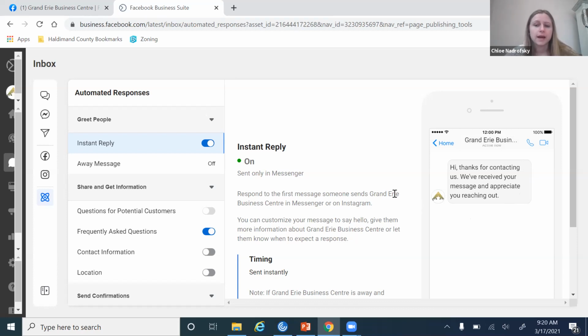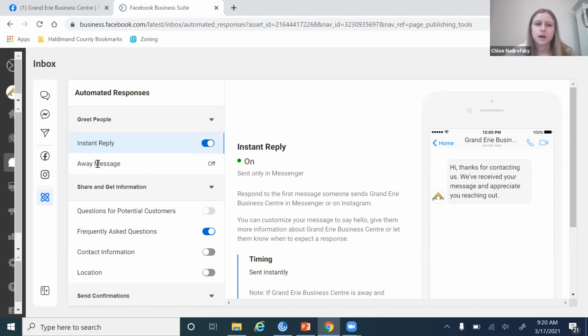So when a customer reaches out, they know that they've at least received the message and they'll get back to you as soon as they can. So that way they're getting instant replies, as it's called, so that they know that at some point someone's going to get back to them, and they're getting at least something in response right away. So even if it takes a few hours for an employee to get back to them, or whatever business it is, then at least they've gotten some sort of response.